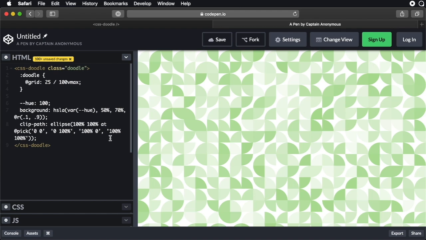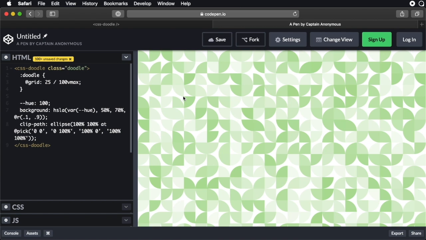So what this is doing, it's creating an ellipse with the starting point in one of the four corners of my grid cell. So for example, this ellipse starts here, this one starts here, this one starts here, bottom left, and let's see, this one starts here at the bottom right. So now let's do a gradient starting from the top and going to the bottom.